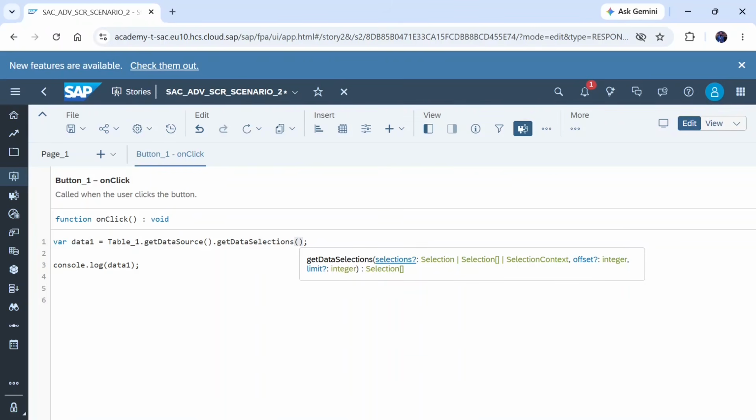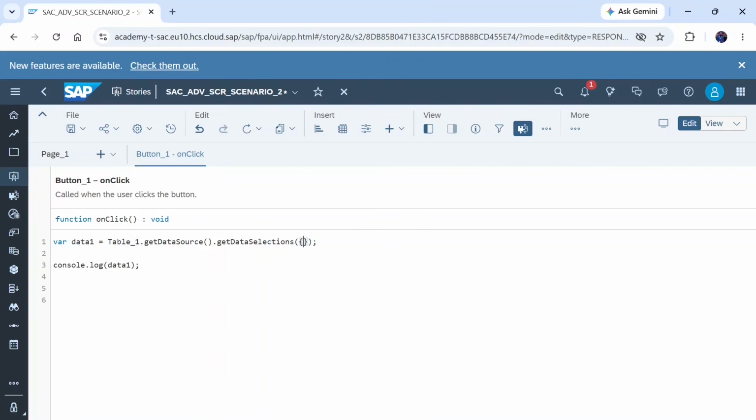If you want to iterate over the values of the selection, you can use the selection and then the index value in brackets. After that, you can put an offset here, which should be an integer, and also the limit should be an integer. This is the signature.